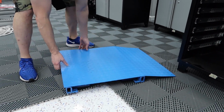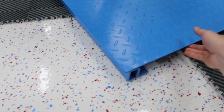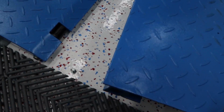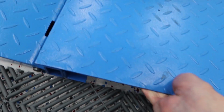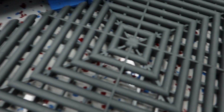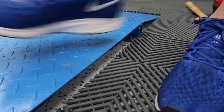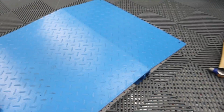Set this so we don't damage the threads. We'll get a freaking 1,000 pounds. You get that side, I'll get this side. Come on. These fit. We on? Nice. Yeah. Finally, I'm not an idiot. Adjust this side a little bit. Right here. Oh, shoot. There you go. Fingers. I wasn't gonna, trust me, I was not gonna put them in there.